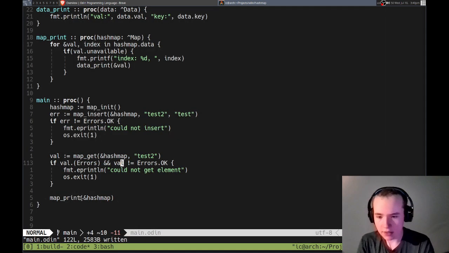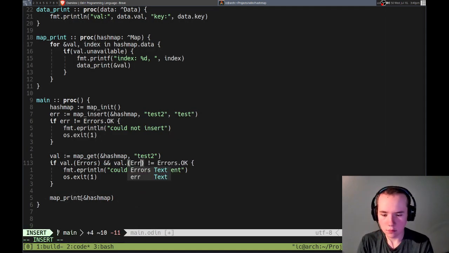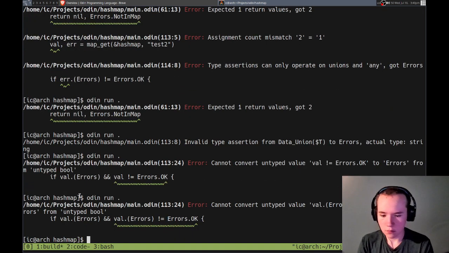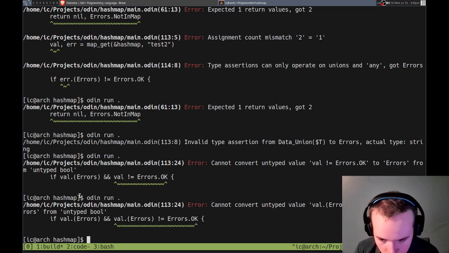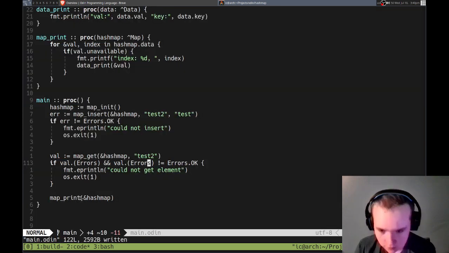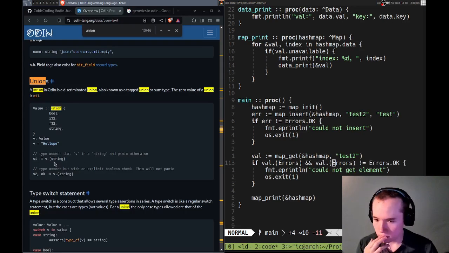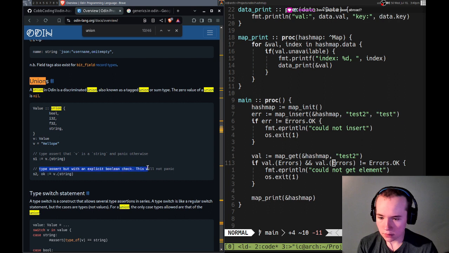Convert that. Yeah, and to errors from that. Type assert.